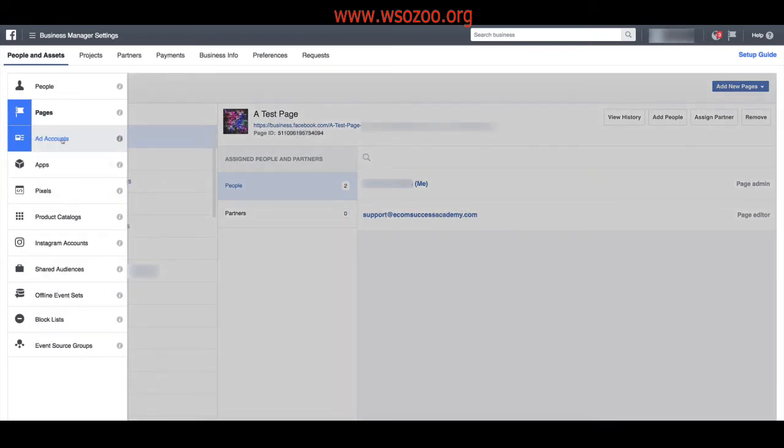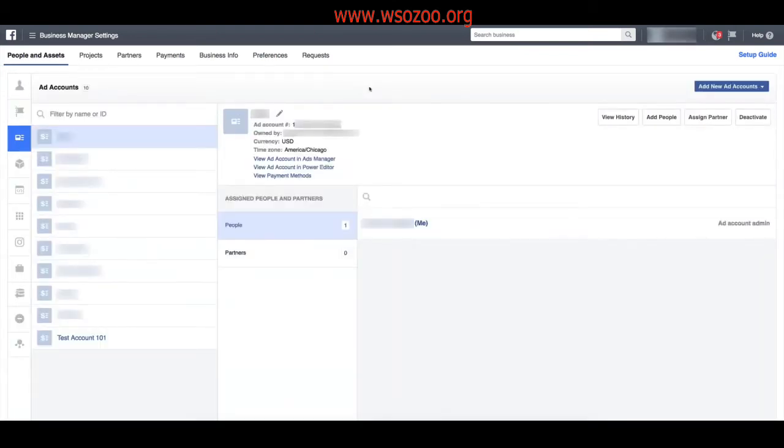Okay, so the next one is ad accounts. When you click on ad accounts, it's going to list all of the advertising accounts you've created. And this is really just where you can go in and see all the ad accounts you've created. So I have quite a few because I have a lot of businesses. And you can see things like your ad account ID. Facebook may ask for this in the future if you ever have any issues with your account. This is like the identifier for your account right here. And you can change things on it, like your payment method, what credit card you're using for advertising with this. You can click to go straight into the ads account to manage ads and whatnot. It's really just a hub that shows you everything that you got, okay?